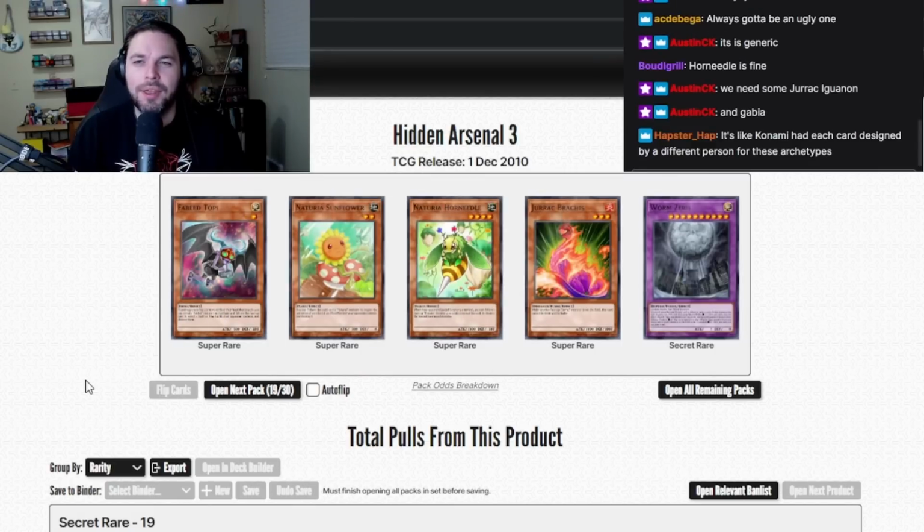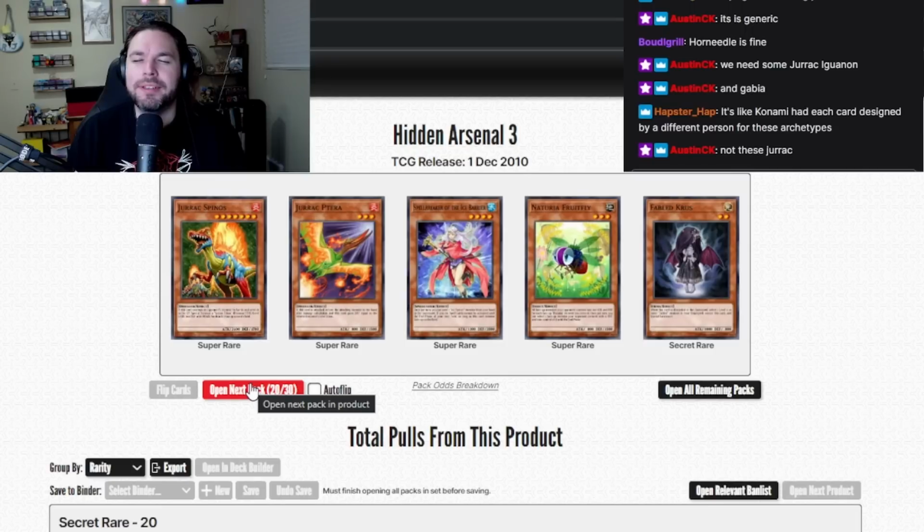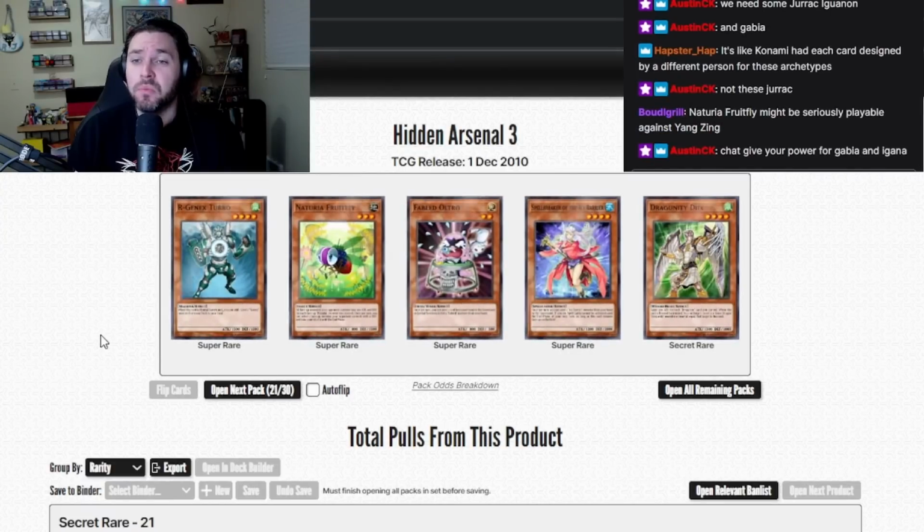Not bad. Another 0. Come on, we need Dragunities, folks. Spinos is cute, but it doesn't really do... Oh god, it's awful. What the hell? All right, 10 packs. Please, please give me a few copies of Dragunity Ducks. Maybe even just 2. 2 copies of Dragunity Ducks, and I would be happy.